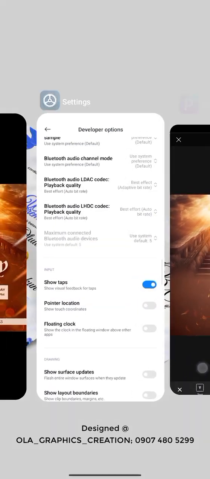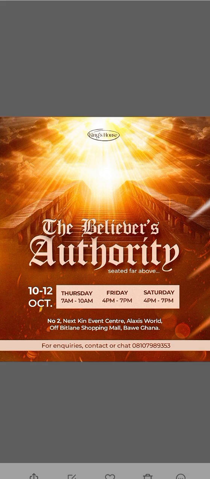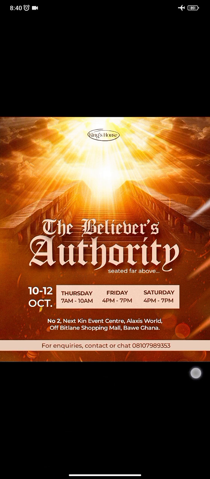All right, now let's check out the original design. Let's check our original design, and let's see. So you can see that we're making progress. All right, now the last thing we want to add is this. There's something here. I'm going to just bring in that from my gallery right now.